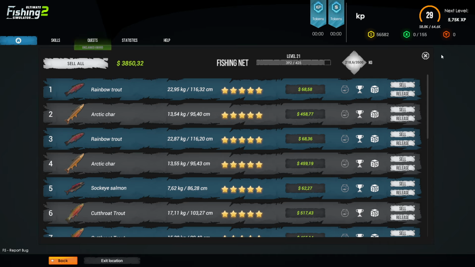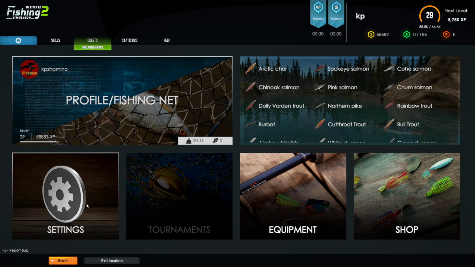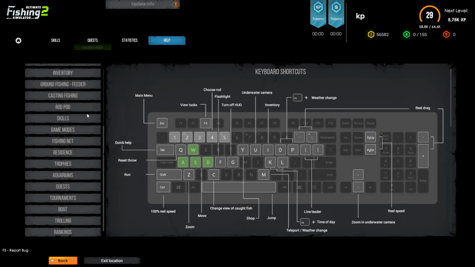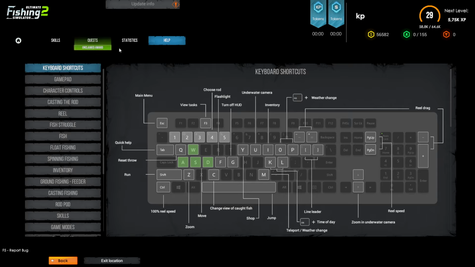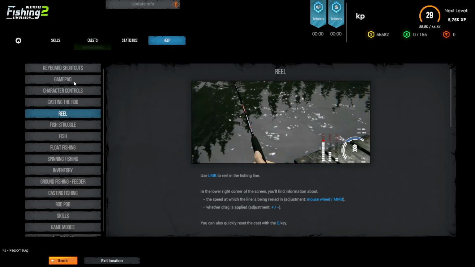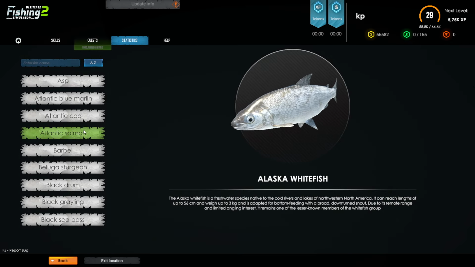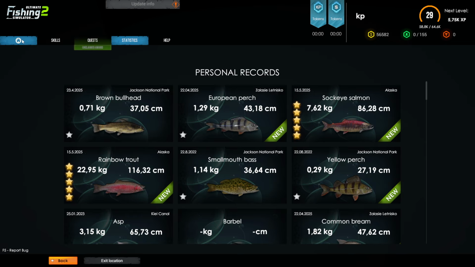So this is not that bad. You got even a trophy room here. You got tournaments. This is very good. They got a very good help encyclopedia. Encyclopedia here with all the fish in it. So a lot of info that people that start this game, they know right away what you need to do. Stats are here with rankings. Here is the encyclopedia. Very good. That's all good. All the gear is here too that you need to have.